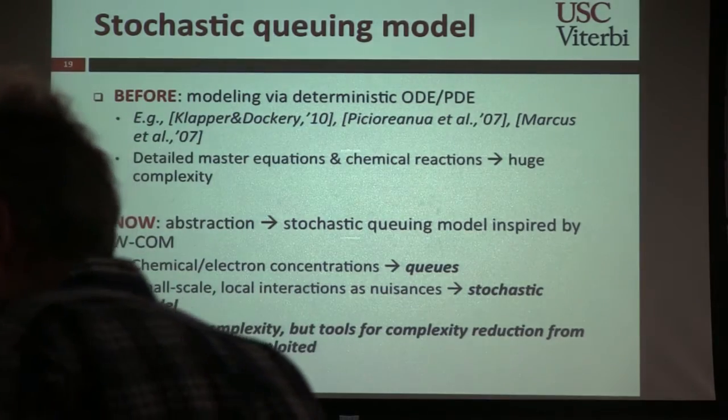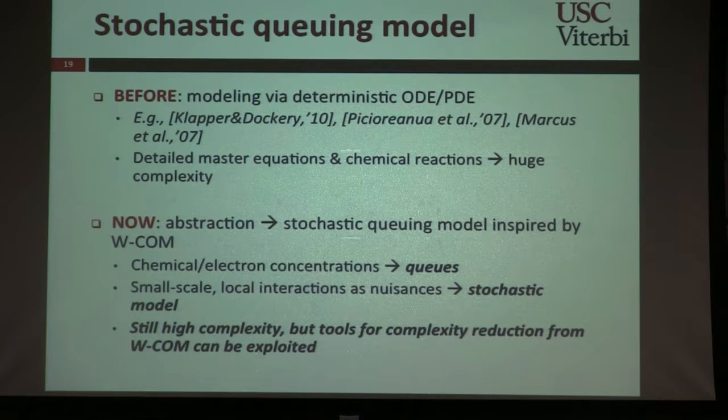They look at the master equations for chemical diffusion and all these different processes. They collect a very large mass of ODEs and PDEs, and they toss it into some kind of numerical solver. So anytime you want to change something, you turn a bunch of knobs, you have to recompute everything. And so it's enormous complexity. Now, what we're trying to do is to simplify things, and in discussion with our biological colleagues, figure out what is sort of the minimal thing that we need to model in order to get some understanding and still have it be a model that they will take seriously.